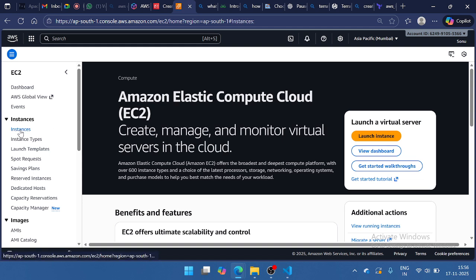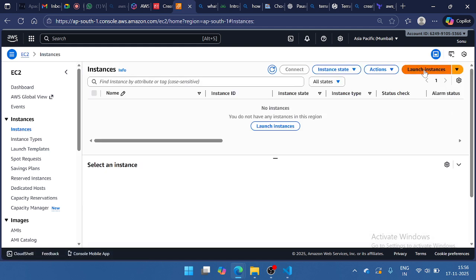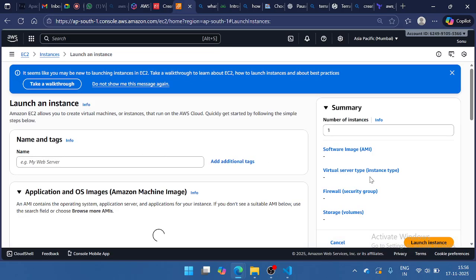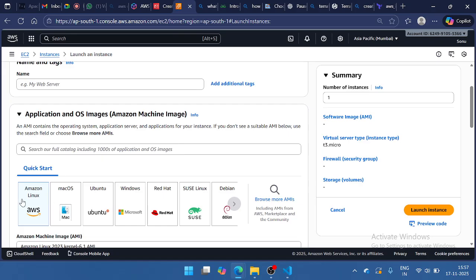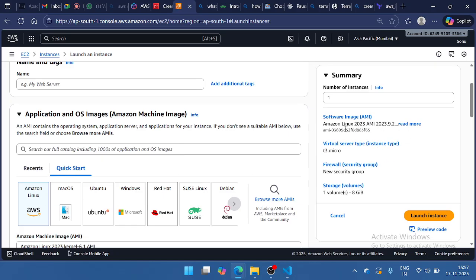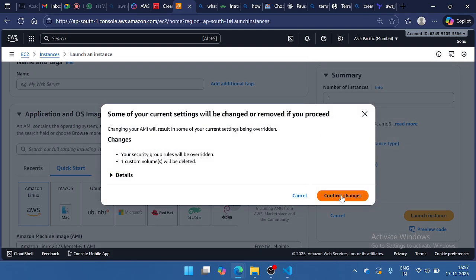If you go to EC2 instances, and go to AMIs, here it will show, right? If you select the AWS one, see, this is the AMI. This one we need to take. This will change based on the region as well. Our region is Mumbai, so I am trying to create an Amazon EC2. If you create a Mac, it will show another one. If you install Ubuntu, it will change the AMI. Now I'm using the AWS one.